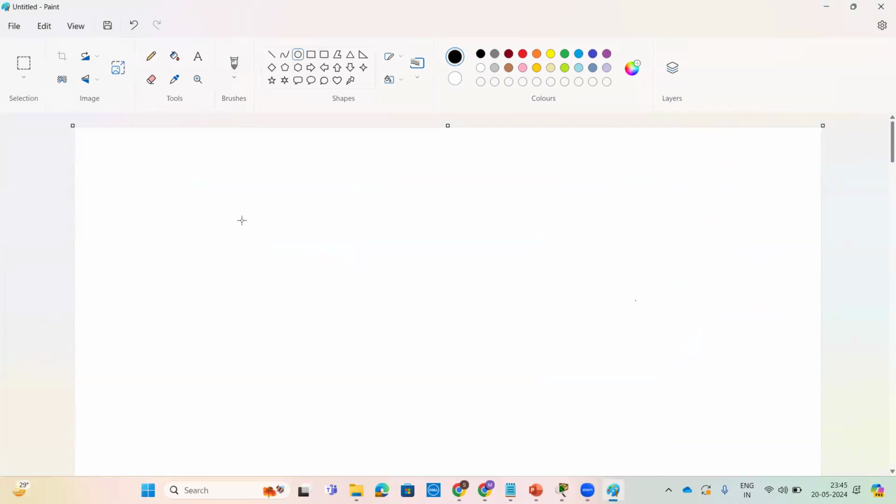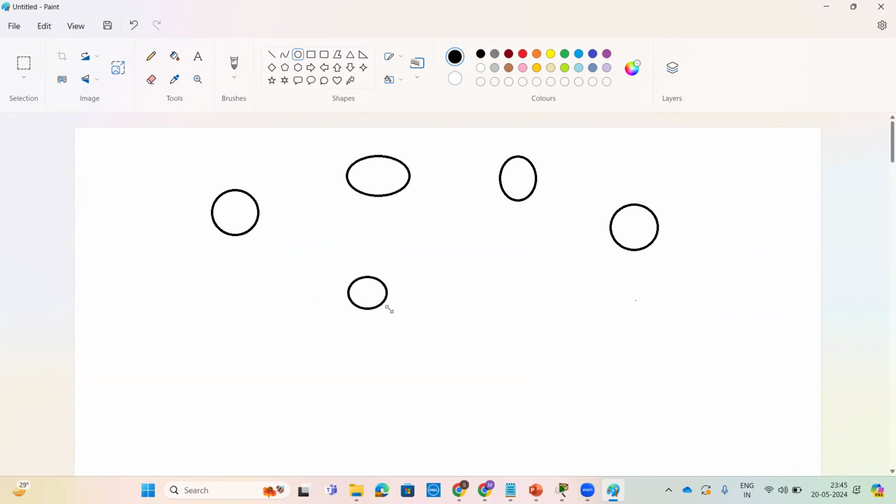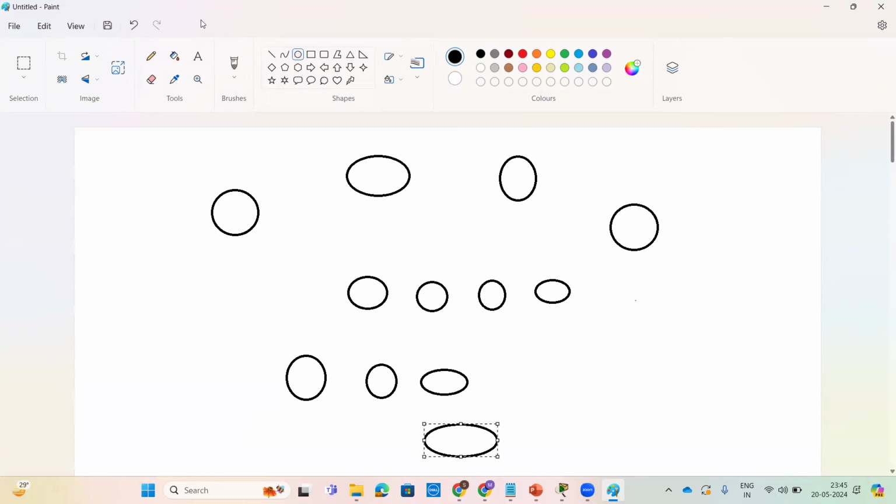See, here you have 3 paths, okay, and you have only 1 path. Leave that path in between for now.